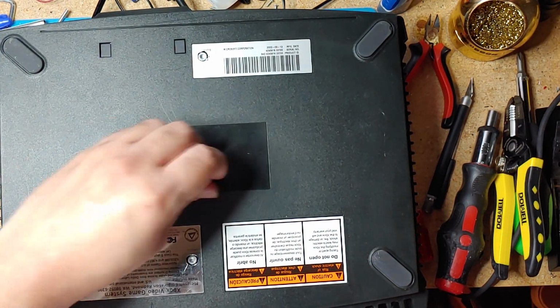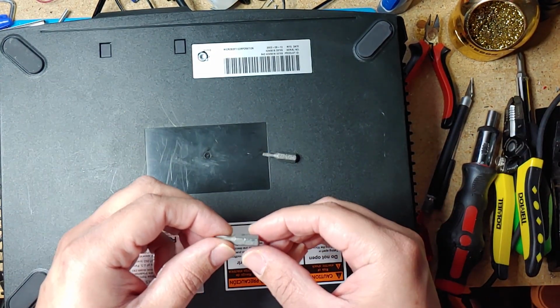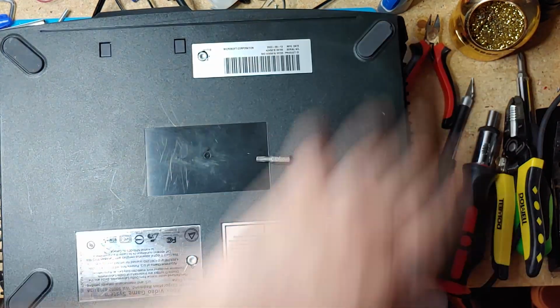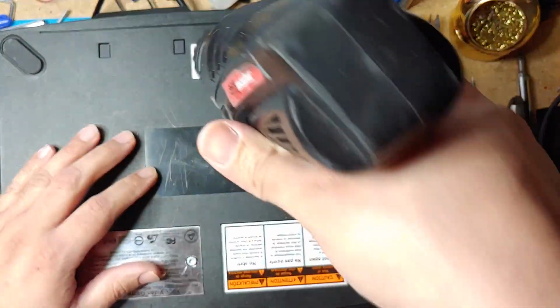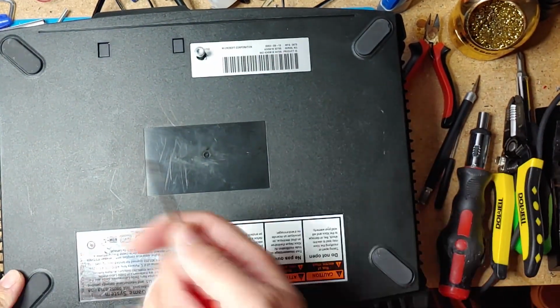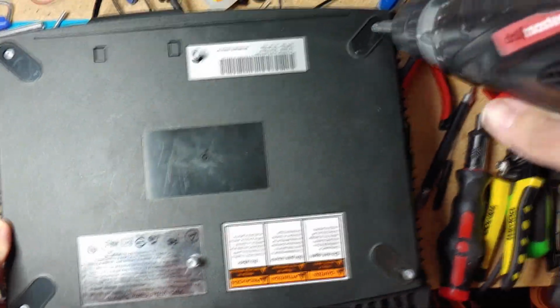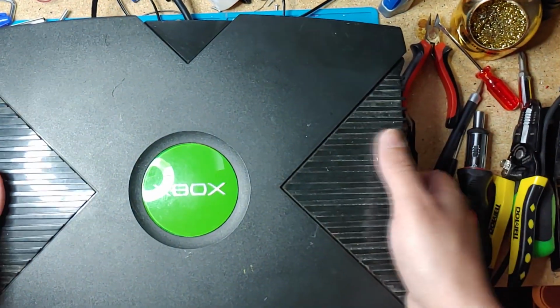So for this one, you only need two Torx bits. You need a T10 and a T20. So for these bolts here, you need the T20. And I use my electric drill here to remove them. Just lift this part up and it should come off pretty easily.